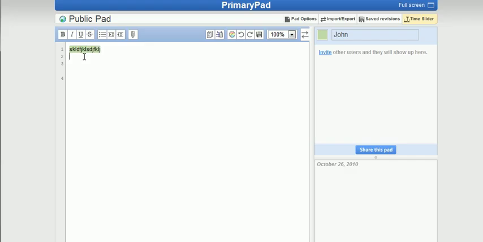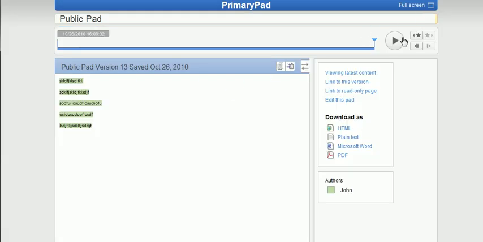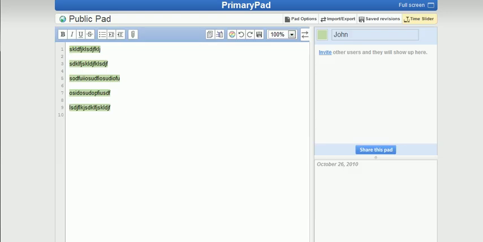So essentially what you're able to do is create a new pad, type a load of stuff in, have some pupils coming on and review my stuff. This is me as a pupil. And then they can come in and edit that. And then what we'll be able to do is, if I go to the time slider, hit play, you'll see how everything's all changed along there. So the ability for a teacher to see how a document's actually evolved over time is extremely useful. So that's the first feature.